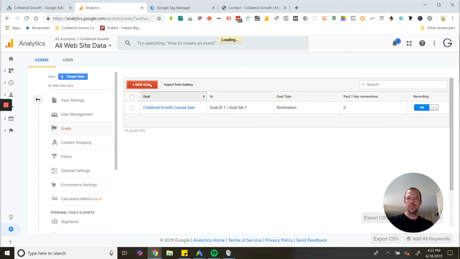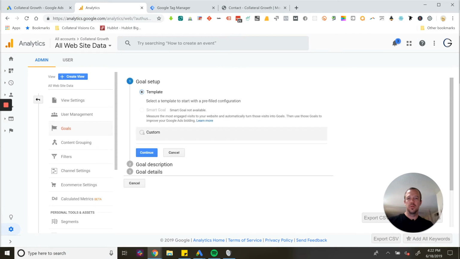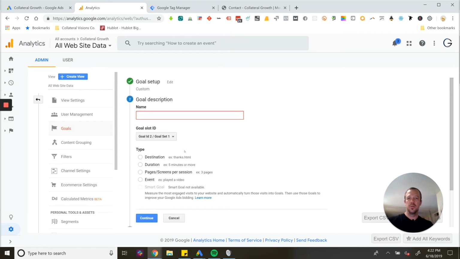So now you can also, if you want to do another goal in here, or if we want to do custom, continue, all right, and so we want to figure out how many contact forms, right?